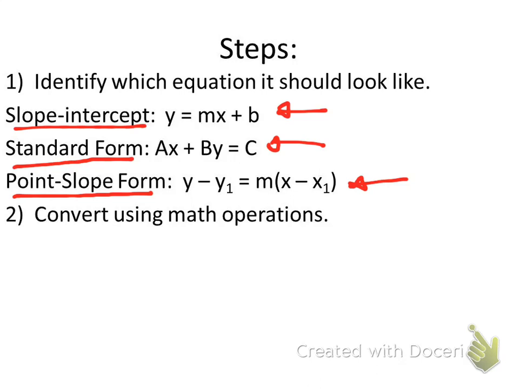Slope-intercept form has a slope and a y-intercept. Standard form is written ax plus by is equal to c. This is a form that we use also when we write linear equations, and we use a similar type of form when we go to advanced equations. And then point-slope form is when we have a point and a slope, but we don't have the y-intercept, so we start with this form. We're going to use each of these forms and then move numbers around to get the other kind of form, because a linear equation could be in any form.